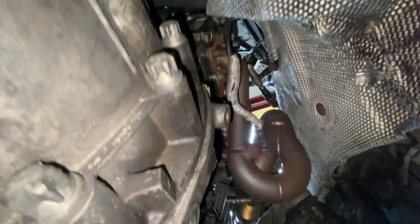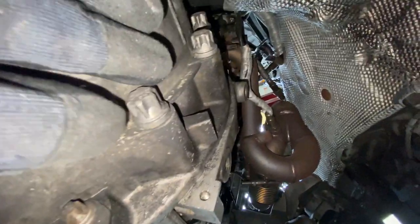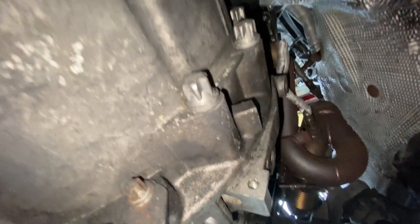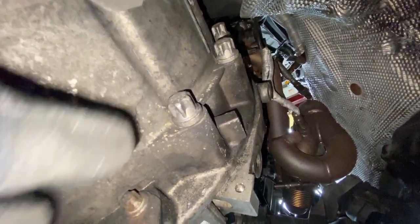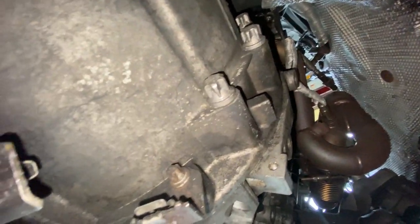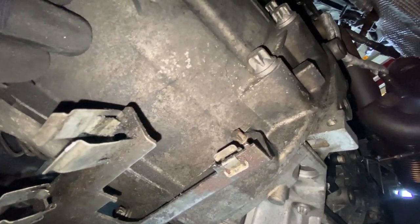So I should already have the motor braced up top. What I'm gonna do is take off all the bolts and leave maybe this one loosened and one on the other side loosened also, just to keep everything still together a bit, in case it pulls apart or something like that. I wanna come back and put a jack underneath the transmission.